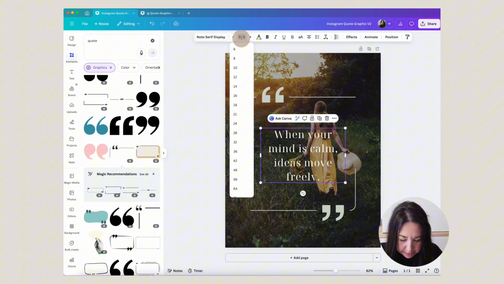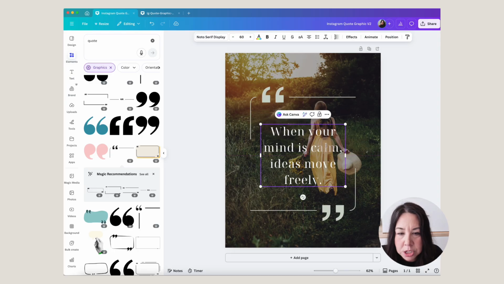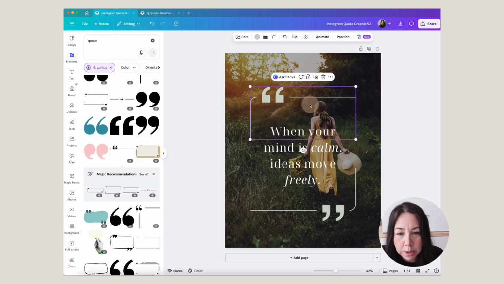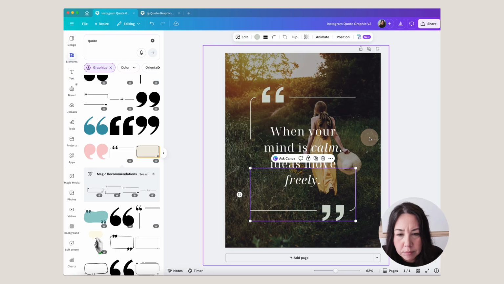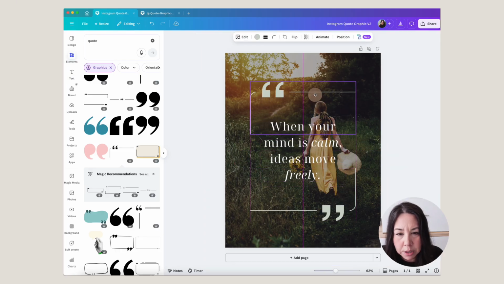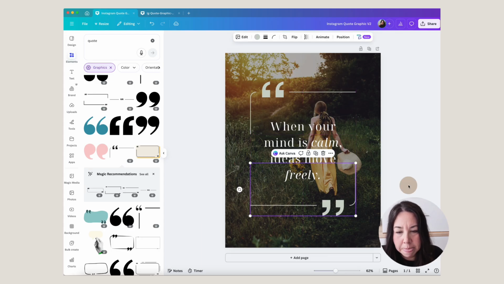If I want to increase the size, I can do that. And if I want to make it a little more interesting, I'm going to add some visual interest and contrast by drawing out a few of the keywords and making it a little more engaging. So I want to make sure that this is where I want it. And I'm going to move this. I think that looks good. Just eyeballing things here. And I want this to be about there.